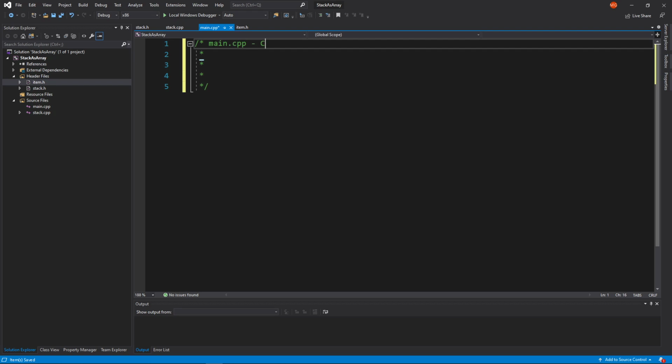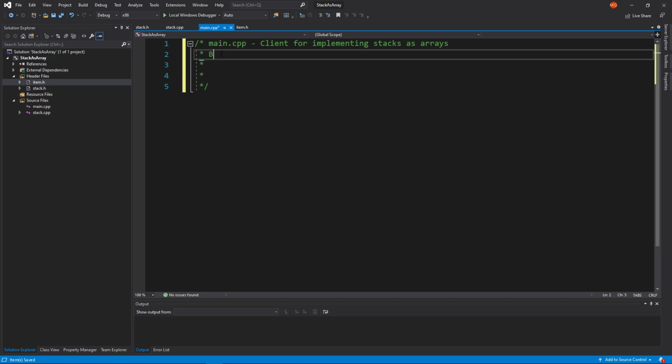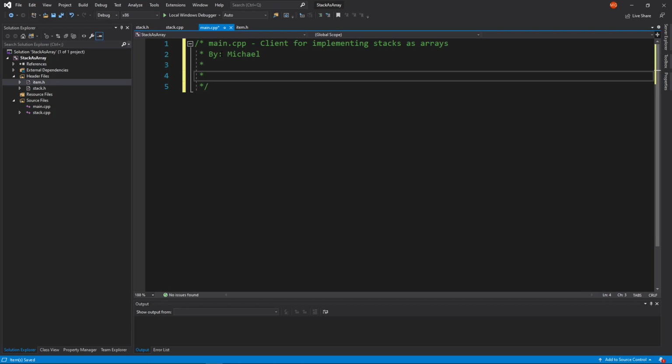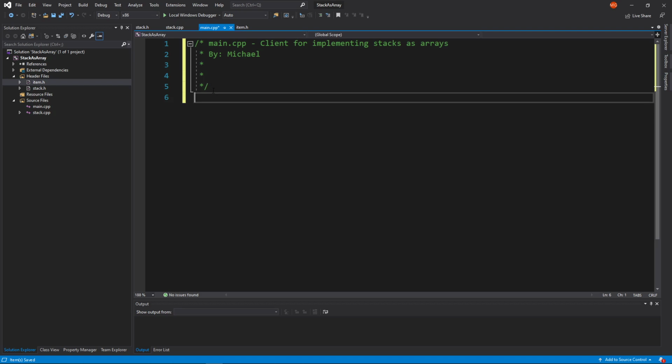This is our client for implementing stacks using arrays. Here we can put the byline, the date, any other authors, where you got the code, and you can put all that in here.